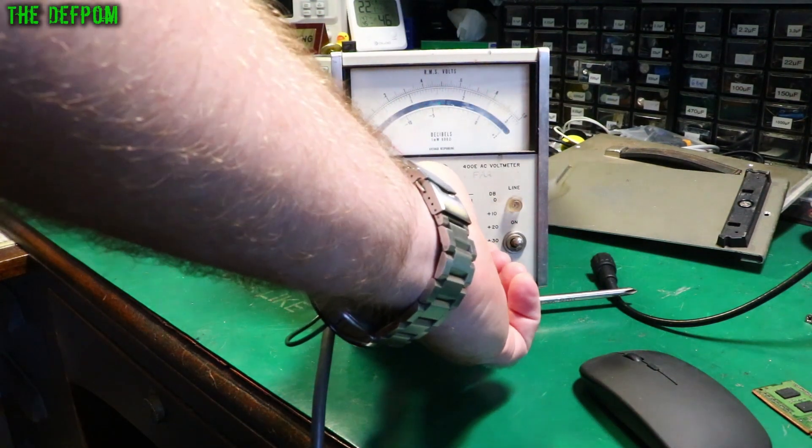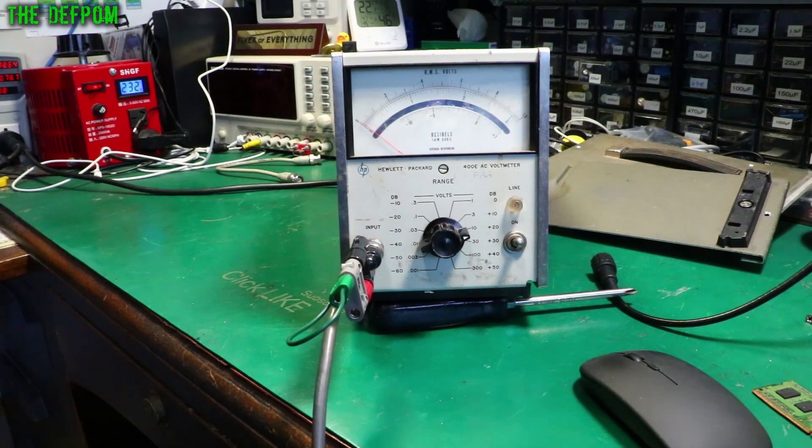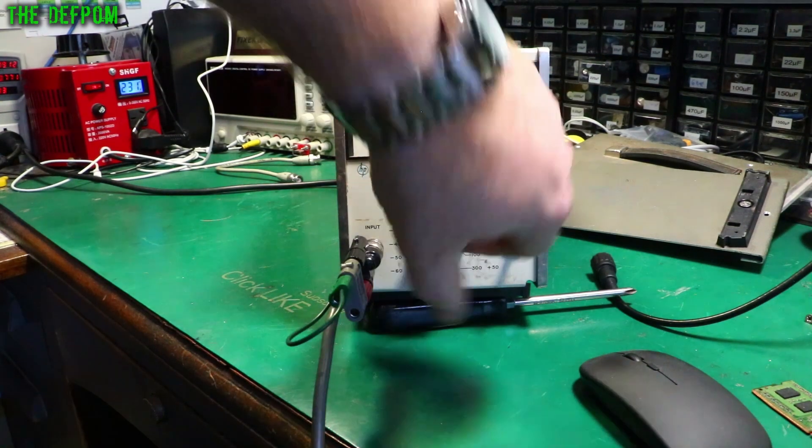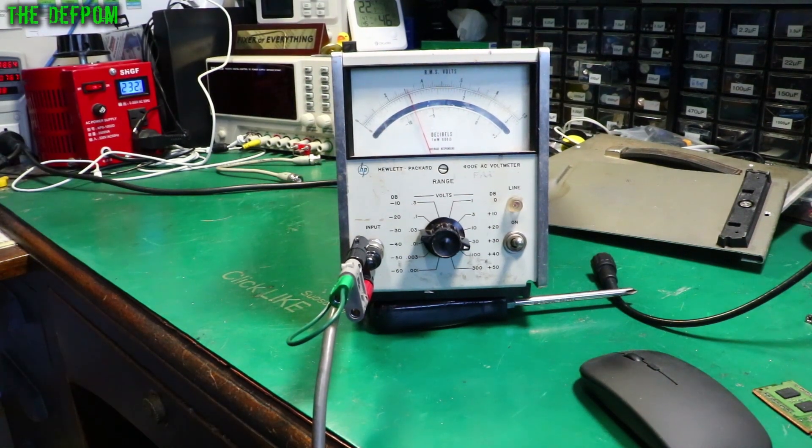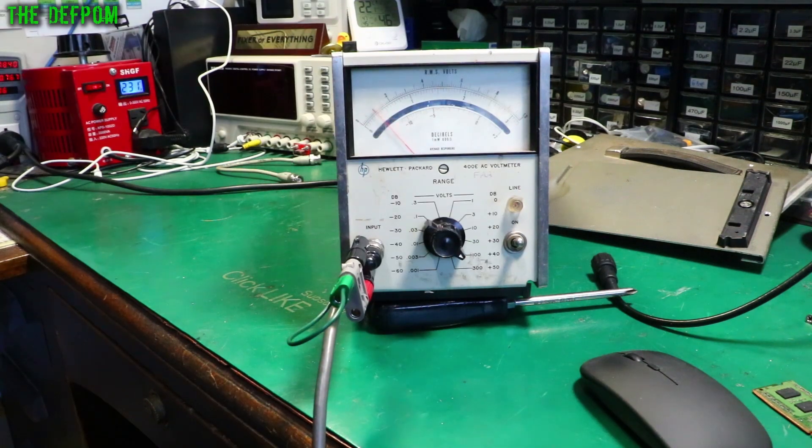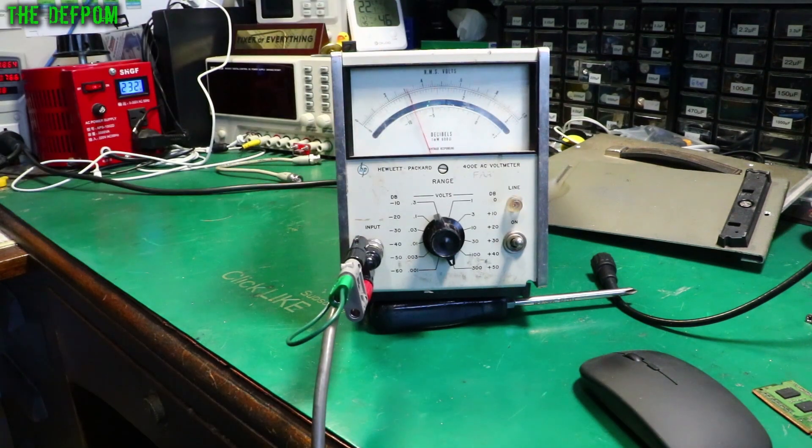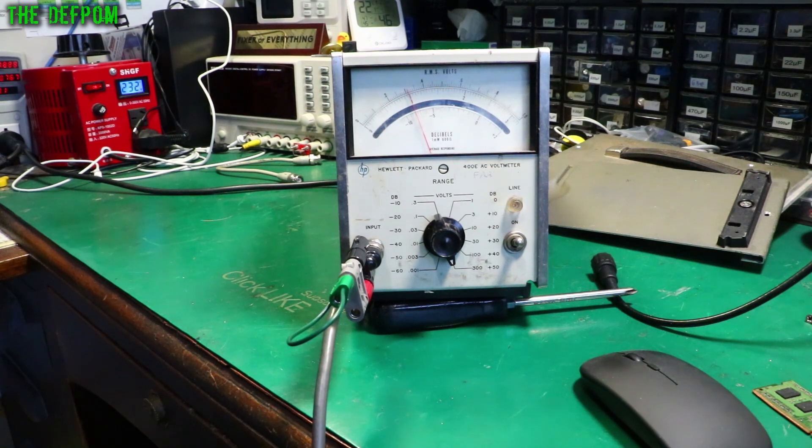So let's do the other end of the scale. Let's do 10 volts. Yeah, 10 volts bang on. Just about perfect. On the 30 volts scale, really on the one. 100 volt scale, so it should be on the one, it is. So 100 volts AC. Get it on, because it does a safety reset thing. There you go, 100 volts bang on, perfect. And on 300, bang on one. It works perfectly.